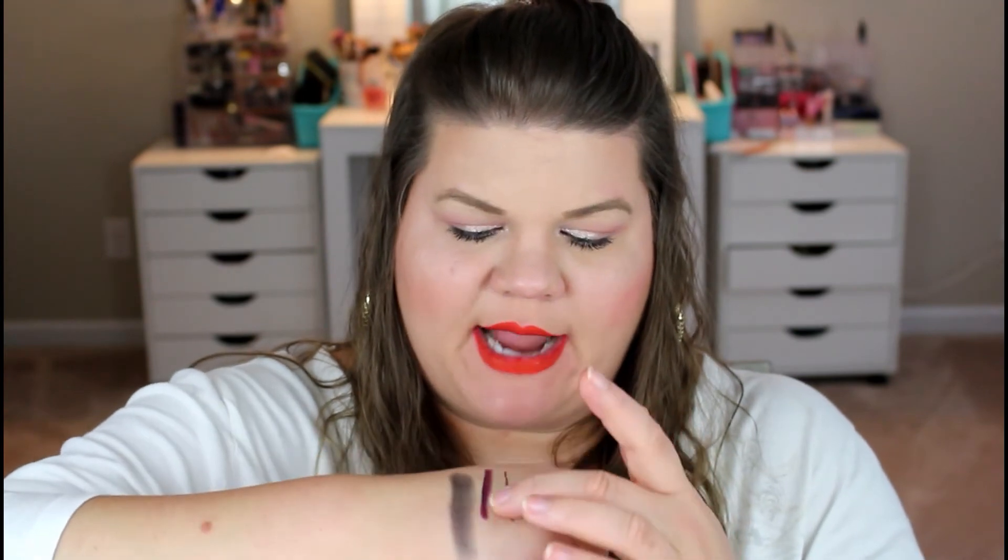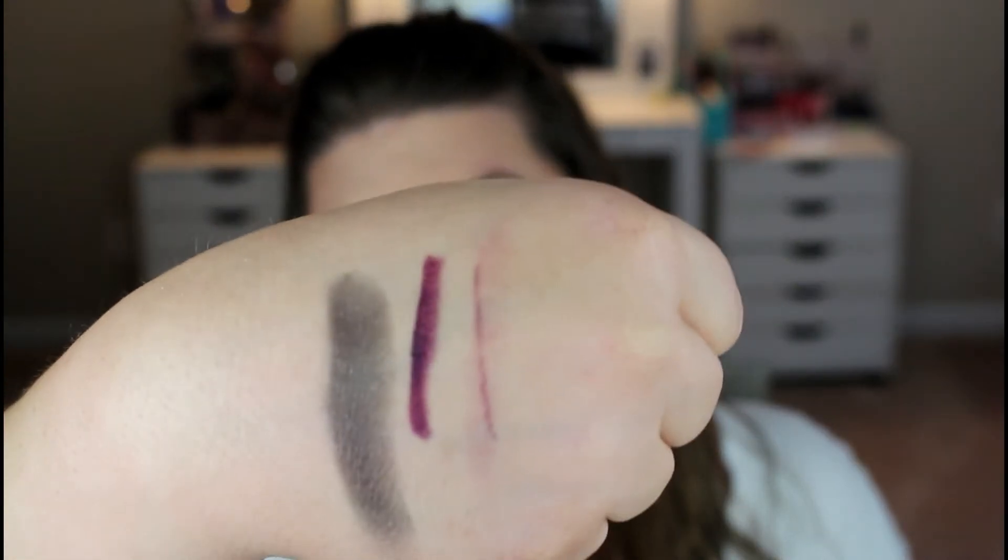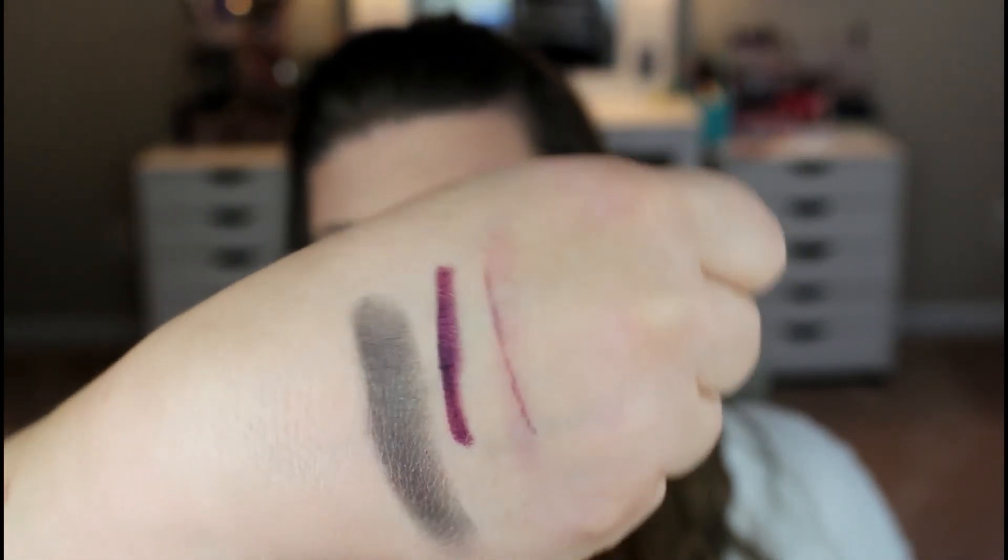And then the last item in this bag is another one of these pencils — again, it is in the purple color. Let's go ahead and see if this swatch is dried down and if it's smudge-proof. As you can see, it did transfer some — it doesn't seem to be completely smudge-proof.